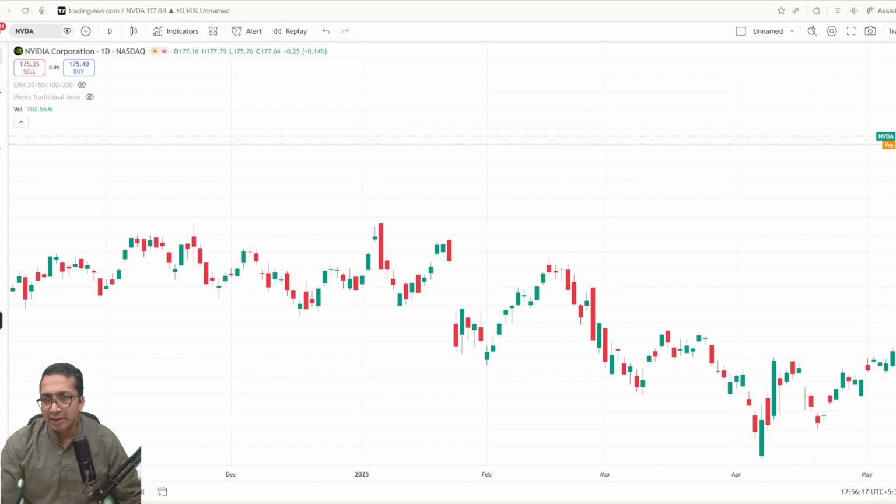So what is happening? The market has gone this way, after that it has again gone down, and after that it has gone up, but now there is a big engulfing candle. That means overall market sentiment is down, and at this point there is very high selling pressure because a big engulfing negative or red candle has formed, and after that you can see the market has crashed a lot.